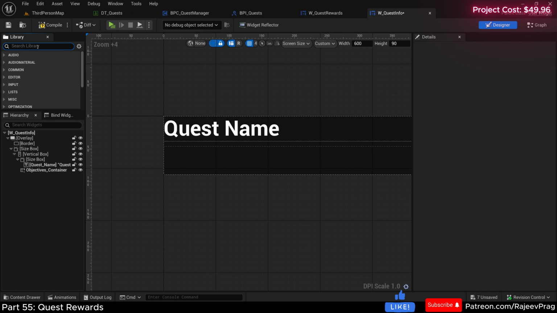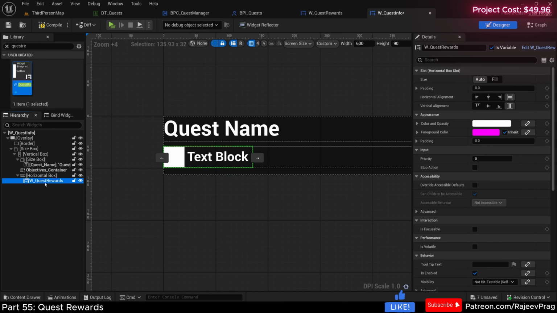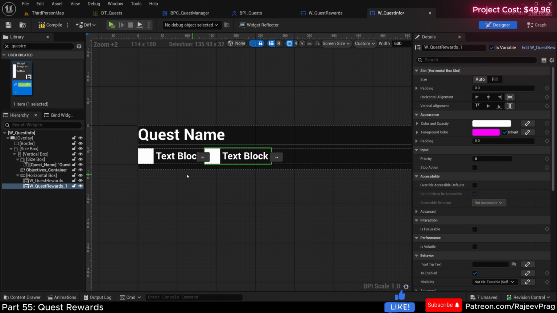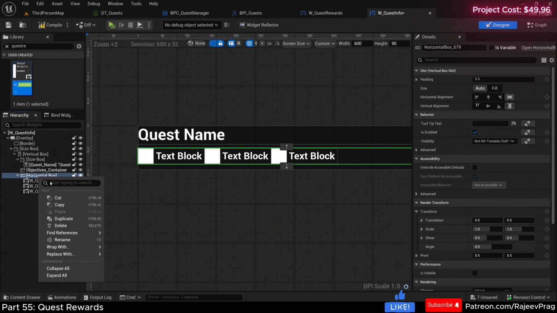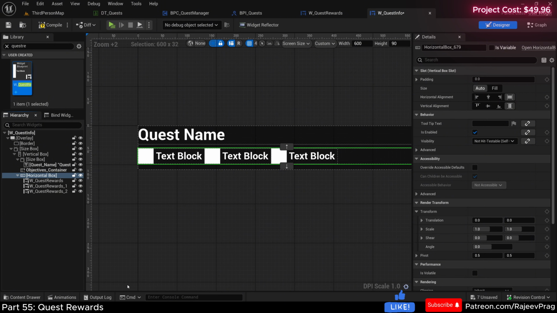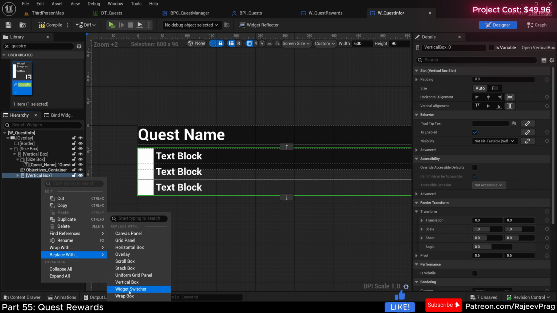Now here you can choose to use either a horizontal box or a vertical box. Let me show you how both of them look. So drag in your horizontal box on top of this vertical box here. And then here you can now go ahead and search for our quest rewards, and then add it to our horizontal box, so it will show up like this. So if you go ahead and duplicate this, if you use a horizontal box, your quest rewards will be to the right of each and every single quest reward. However, if you right-click on this horizontal box and replace it with a vertical box, then all of your quest rewards will show up like this. So this is more preference. I like the horizontal box look, so I'm going to go ahead and replace this with a horizontal box.